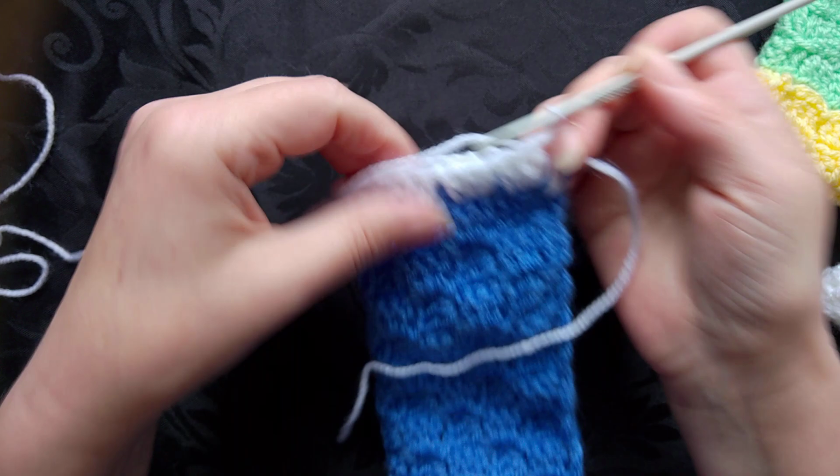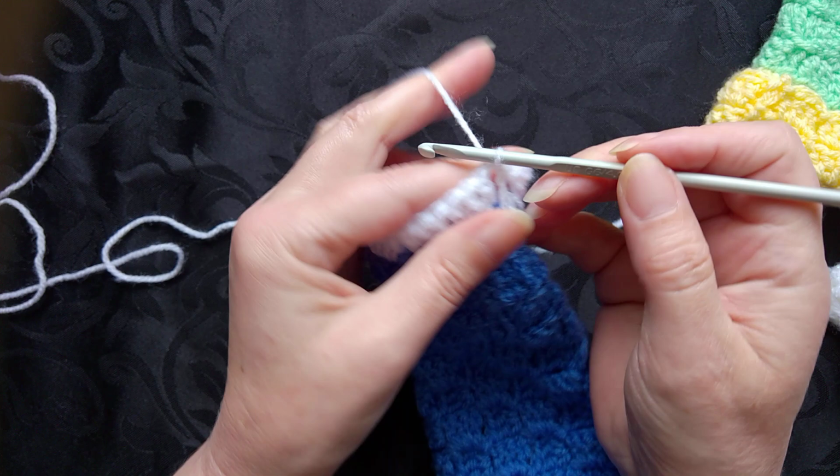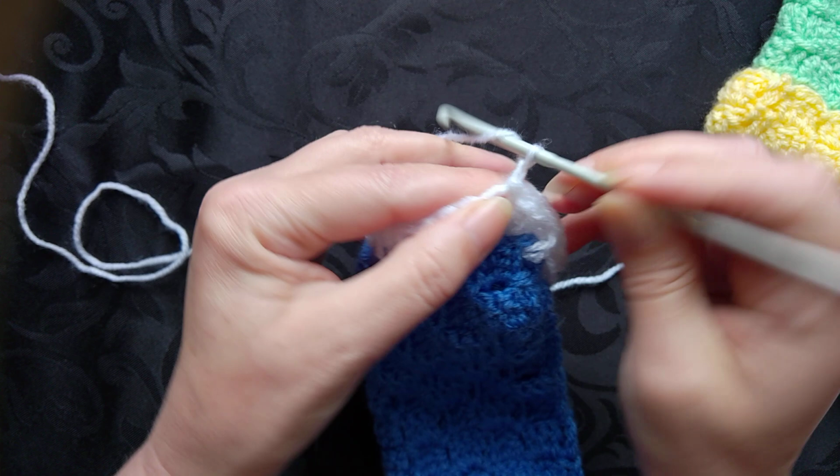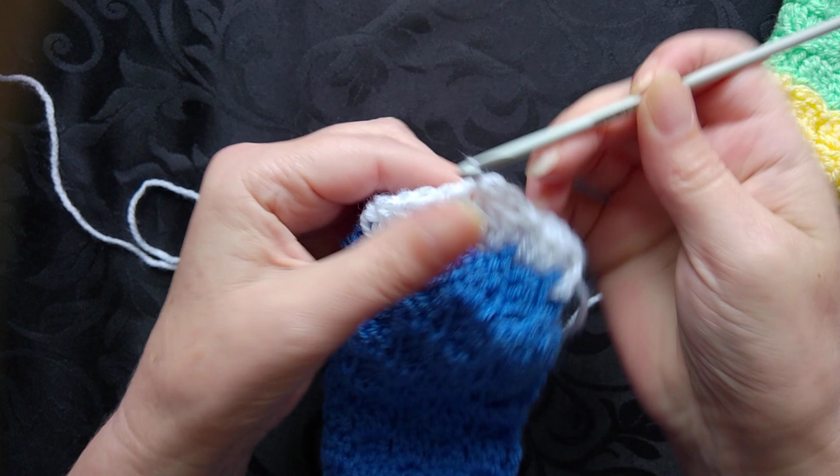Okay, now I want to make the cuff match this pattern, but not, because it's like an imitation. So I'm going to go 1, 2, 3, and then slip stitch in between the 3 that I've already done. And then it's 1, 2, 3, slip stitch in between. And as you can see, I'm making the chain 3 so that the next row I can build up again.